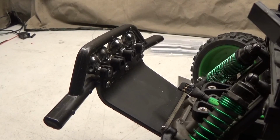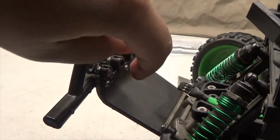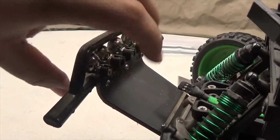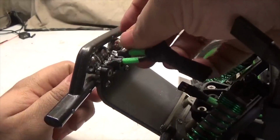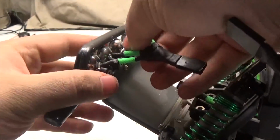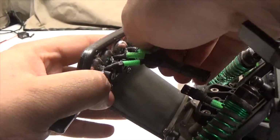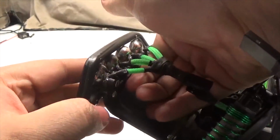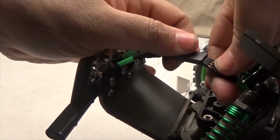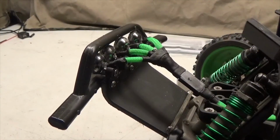Alright, so setting up the front, all you really have to do is for the front canisters, there's a little screw in the back of each one. Just unscrew it a little bit. You can push it out just like I did here, and then you can take your little lights and slide one in each canister, just like so. And you can push them in, and then you can go back and screw them all the way in. Once that's done, I'm just going to connect the little connector, just like that. Alright, now let's move on to the other part.